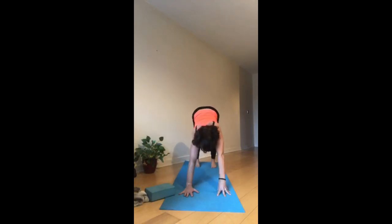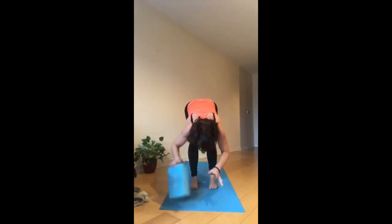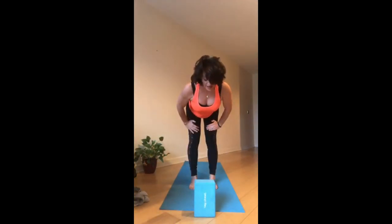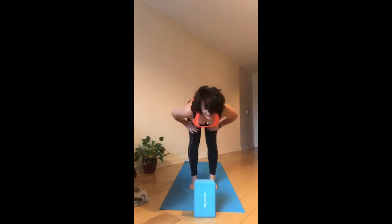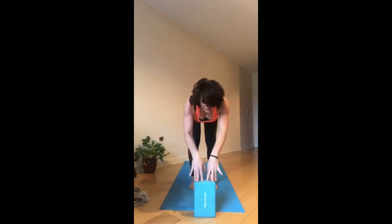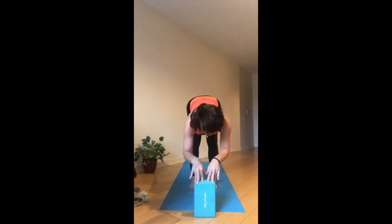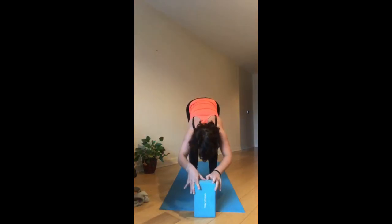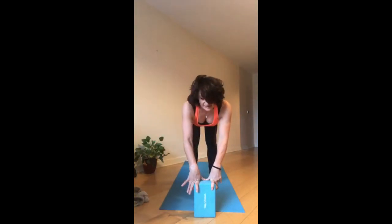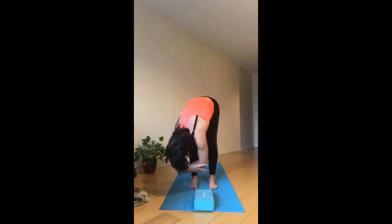Stepping forward with one leg. Step forward with the other leg. Take a nice big inhale to look up. If you don't have a block, use your thighs. And exhale, folding down. Another big inhale as we look up. And exhale. Create this letter L. Take another big inhale. And exhale. Well done. Hang out here for just a moment.